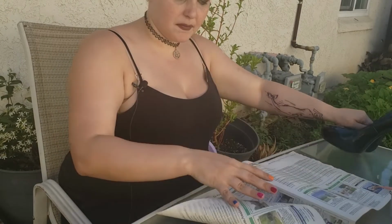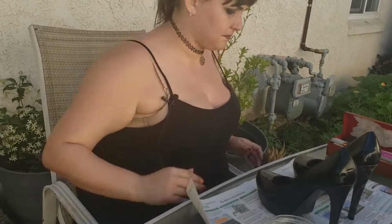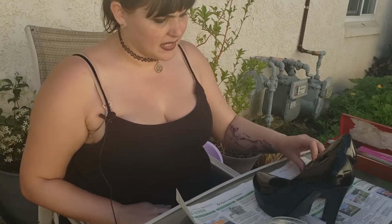First things first, as always, I'm going to prepare our space. I'm working on a glass tabletop, which is relatively easy to clean acrylic paint off of. However, an ounce of prevention will save me some time and cleanup later down the line. I've also got water to rinse out my brushes. I've got my brushes right here. And then next I'm going to figure out how I am going to paint these guys.